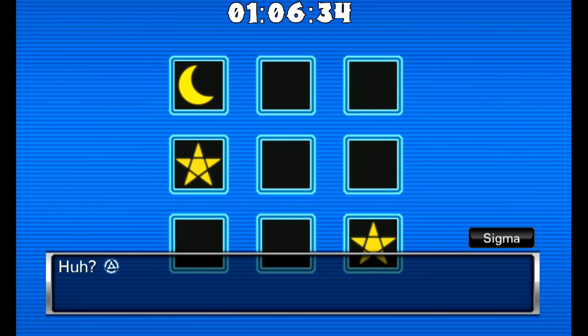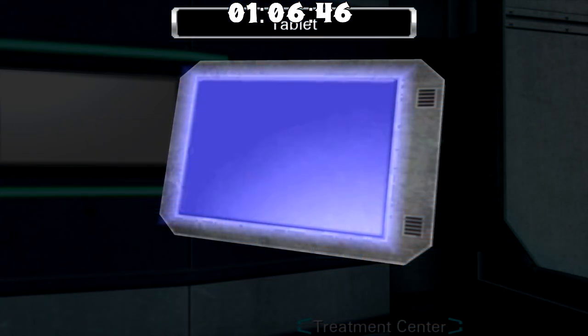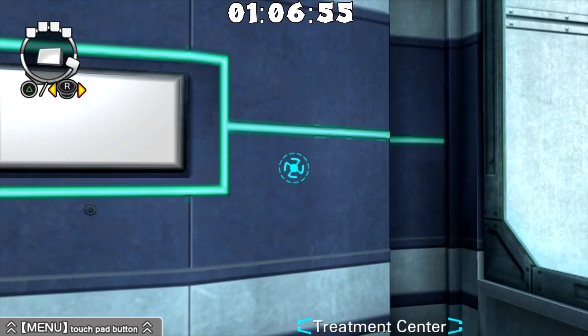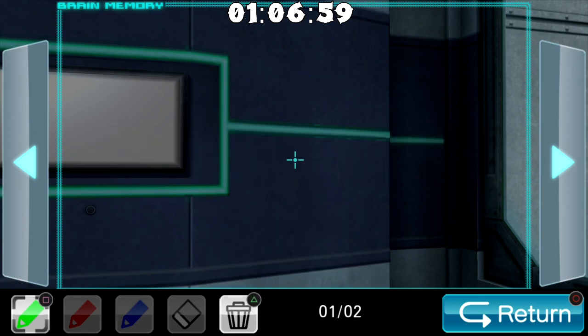So blue. It's gonna be moon, star, star. Alright. It's a password for the safe. Yeah, but we gotta get the other one, right? Well, the other one says you only need 1 piece. So the other one should actually be really, really simple, right? Like, super duper easy. Hello? Hello?